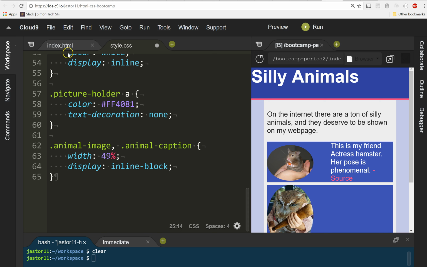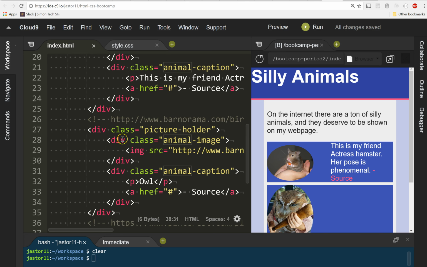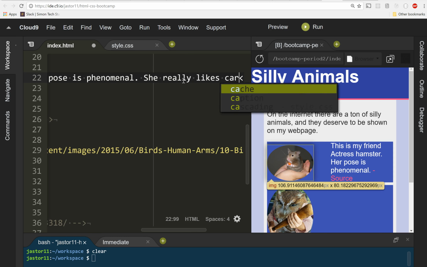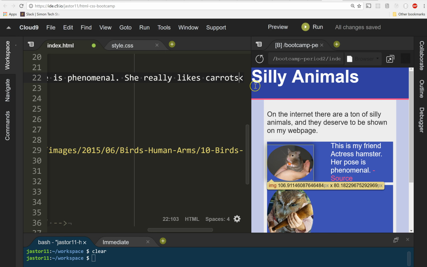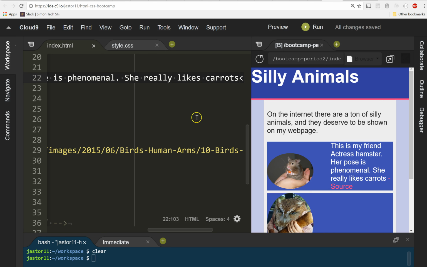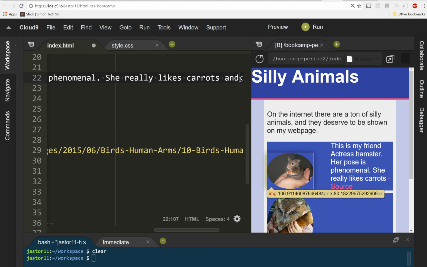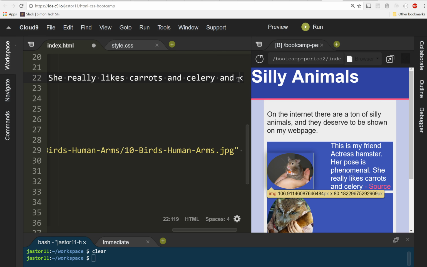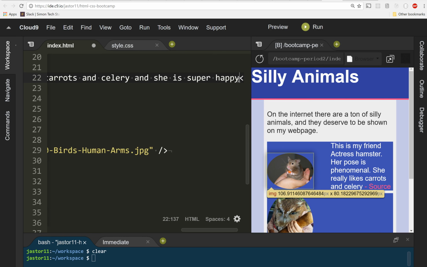I think the problem would be, since both of these are about the exact same size, it looks pretty nice. But say, for instance, we were to change up the caption, maybe make it a little bit longer. This is my friend Actress Hamster. Her pose is phenomenal. She really likes carrots. If I were to save this and refresh, let's see how it looks now. Okay, still good. She really likes carrots and celery. Let's try that. Refresh. Still working, okay. And she is super happy.